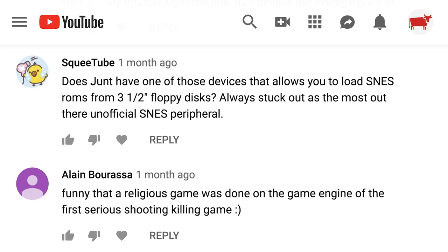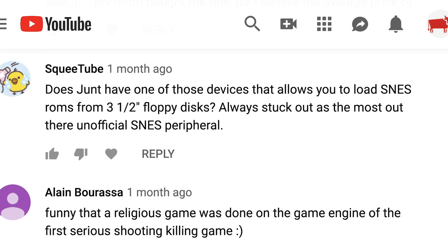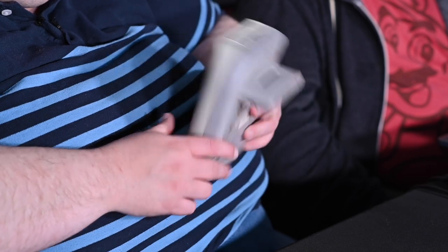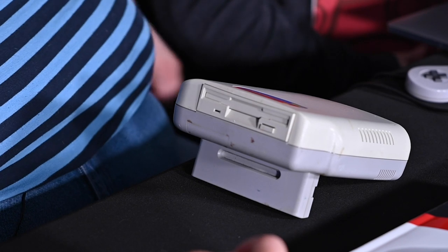Squeetube asked: does John have one of those devices that allows you to load SNES ROMs from three-and-a-half-inch floppy disks? I do — I have two of them, and I have one right here. This is not the latest generation; this is generation seven. It's called the Super UFO. It has a three-and-a-half-inch Sony floppy drive up here, a cartridge connector, and it fits into the bottom of a Super Nintendo. It has a memory card in the bottom that allows you to load the game from the floppy disk into RAM and run it as if it were the cartridge. It also has a parallel port on the back so you could download saves out of the system to back them up. None of them can emulate the special chips, but for some chips it could pass the chip through — it didn't work for anything advanced like the SA-1, but it was your only way to kind of pirate games at that time.